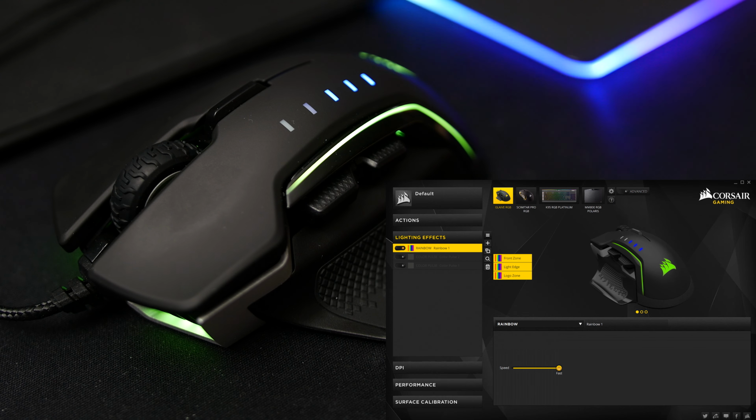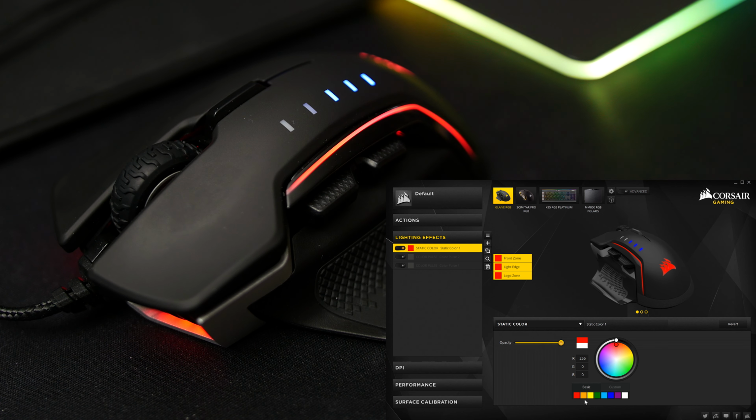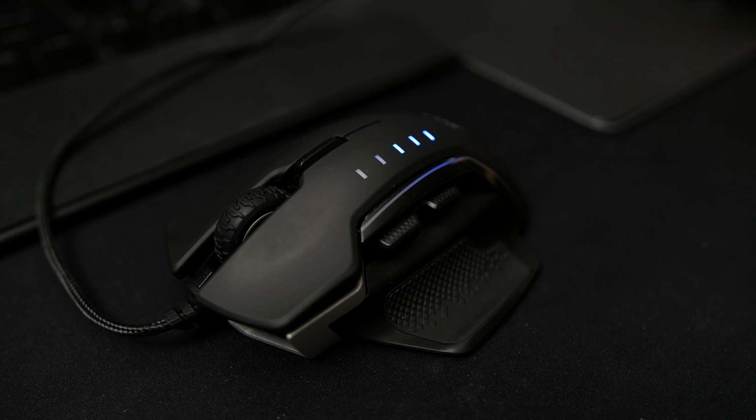You've got effects like rainbow, color shift, color pulse, static, and lighting link, which allows your iCUE-enabled RGB peripherals to sync together.